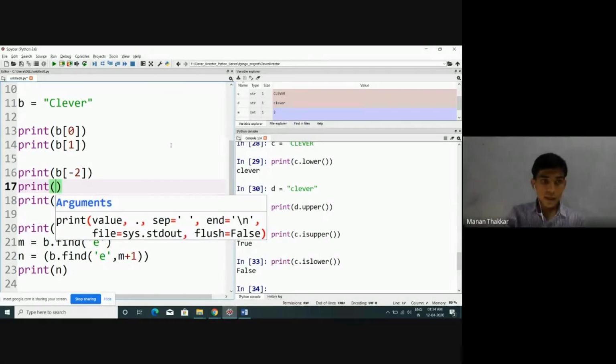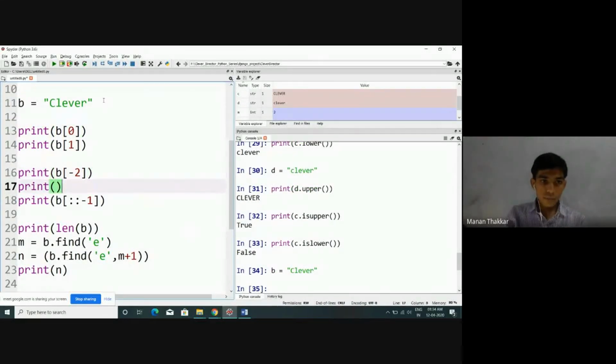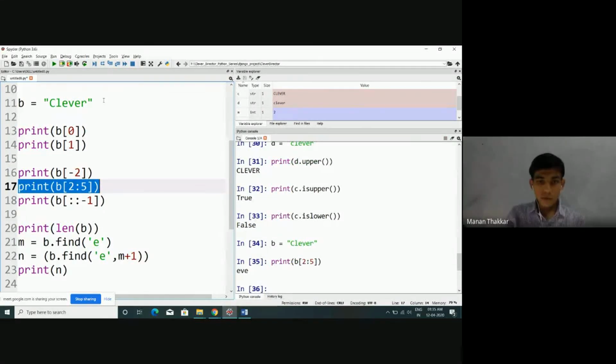Let's say again, if I execute something like this, let's say b equals to flavor, right, and whatever we are writing with the help of something like this is for the purpose of slicing-related operations. Let's say starting from 2 colon 5, right? So starting from 0, 1, 2, 2, 3, 4, so eve is going to be our output.